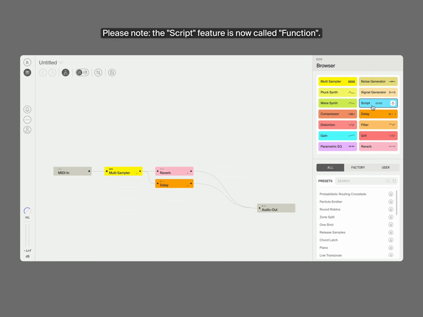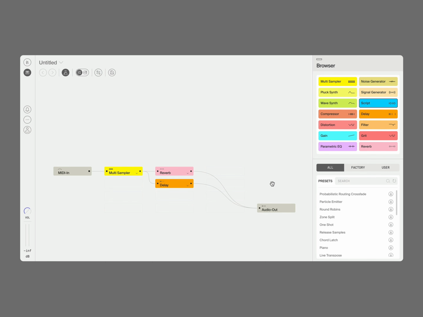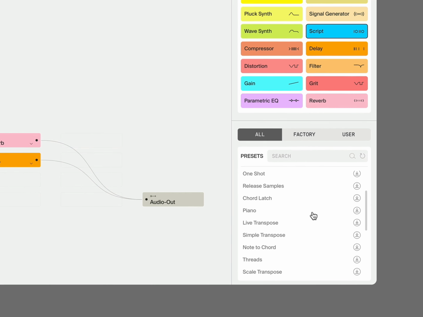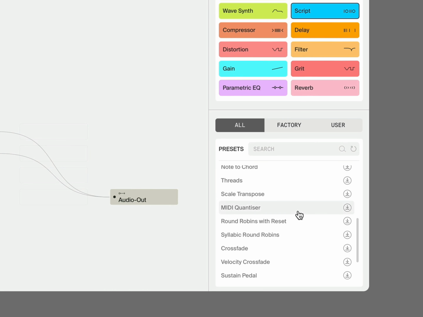You're probably already familiar with these base concepts of sound generators and processors, but something a little different that makes FFOSSO special is the function module. With this, you can effectively build any new functionality you want to see into FFOSSO. We've included function presets for complex sequencers, chord engines, round robins, and many other functions. Today, we're going to use it as a simple crossfader. I'll download the crossfade preset.